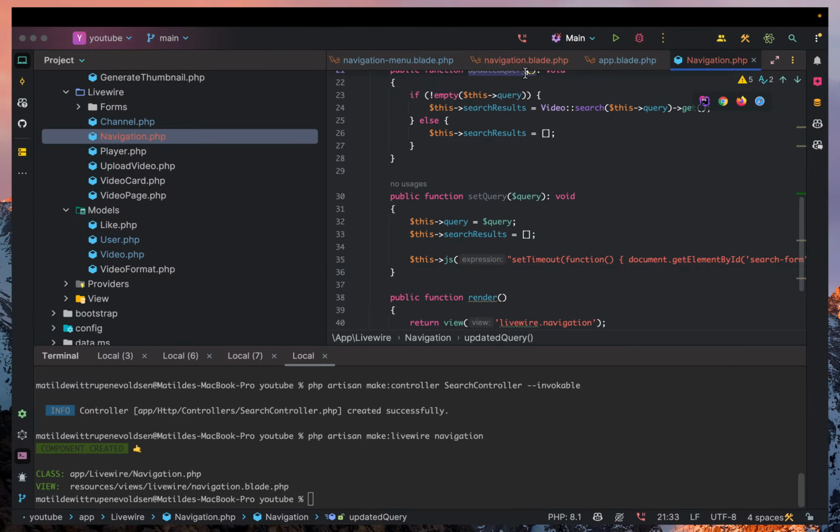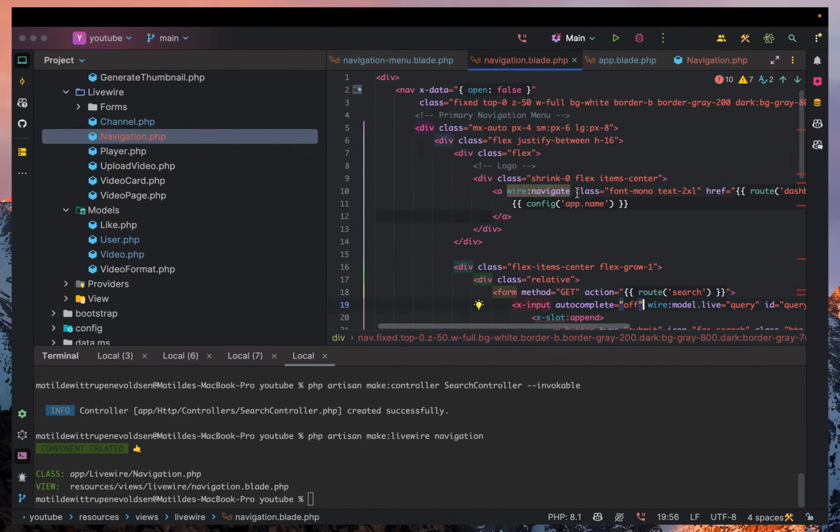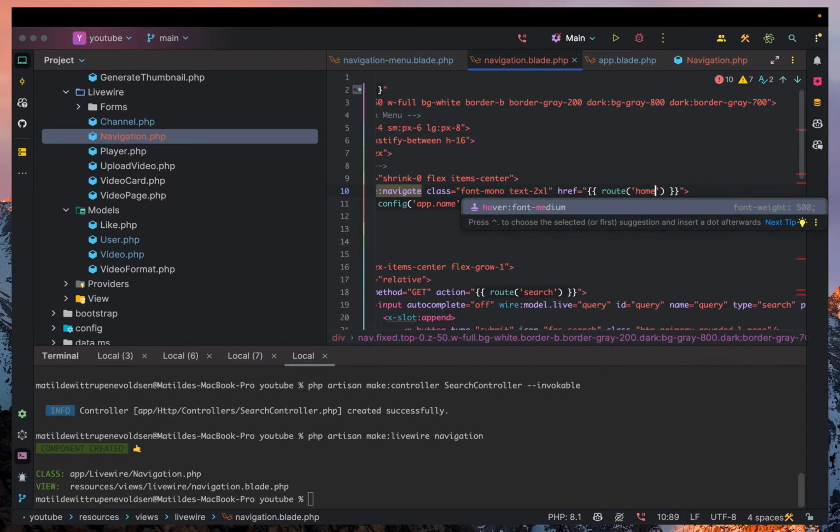Outside of that, inside here, we want to make sure that we don't go to the dashboard up here. We want to go to home.